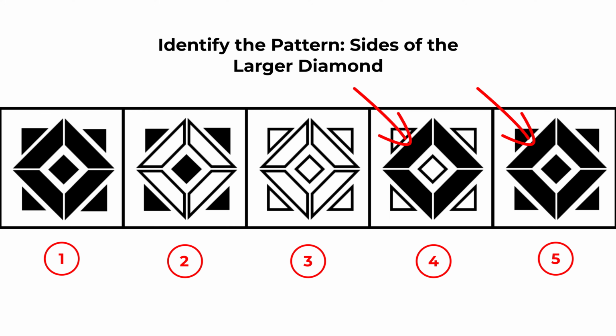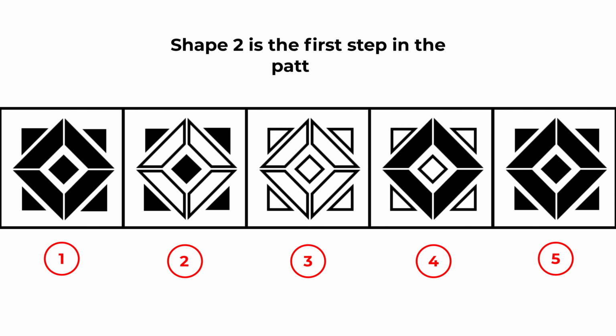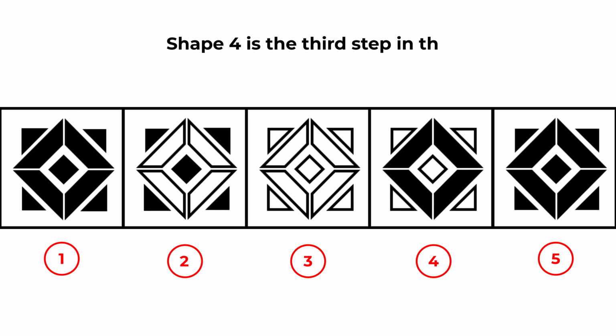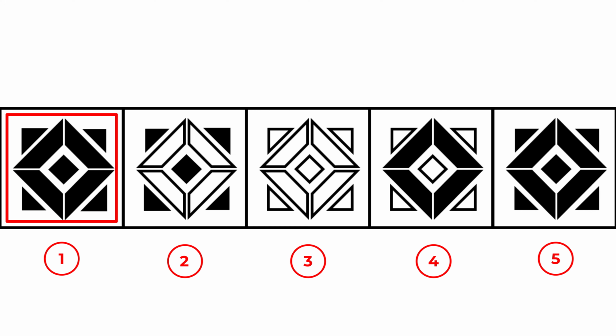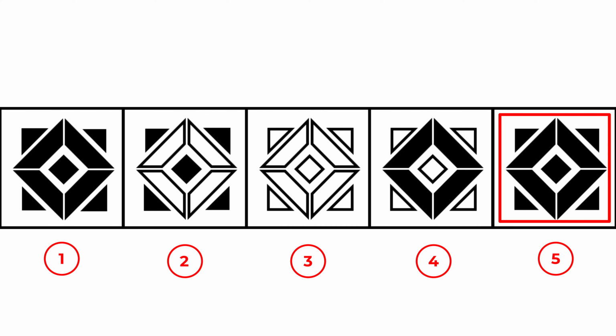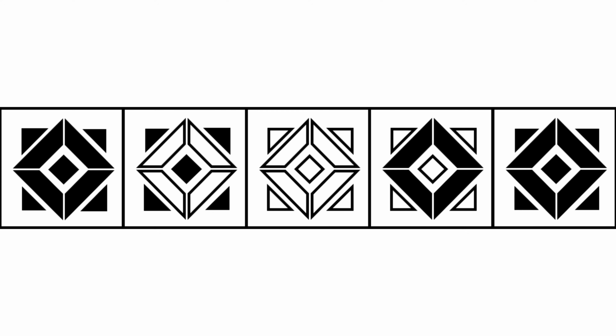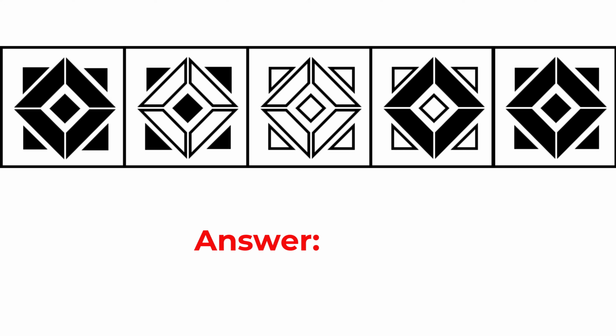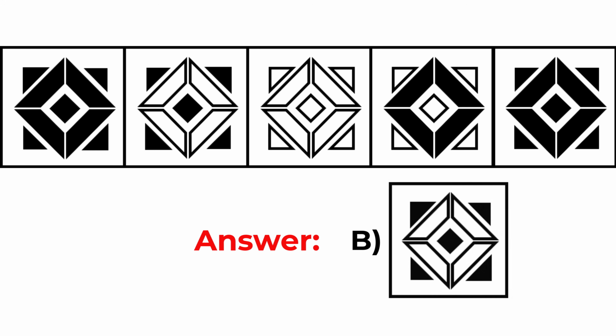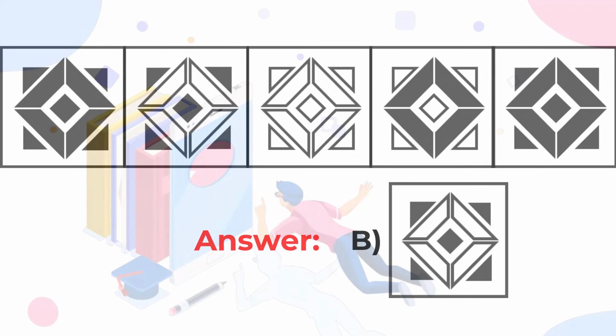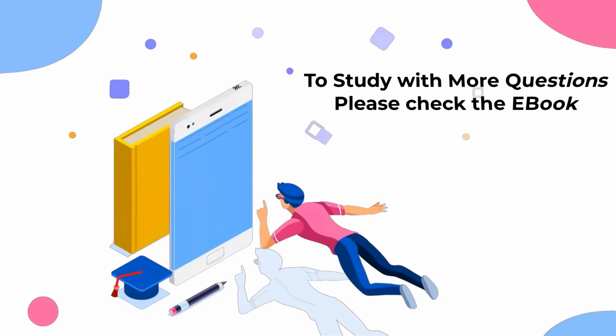Let's recap. Shape 2 is the first shape in the pattern, shape 3 is the second shape in the pattern, shape 4 is the third shape in the pattern, and then shape 5 is the fourth and last step in the pattern. If you look closely at shape 1 in the picture, you see that this represents the last shape in the pattern. So the correct choice here for shape 6 would be to select the first shape in the pattern, which is the matching answer for choice B. So the correct answer here is choice B. Hopefully you've nailed this question and now know how to answer similar problems on the test.